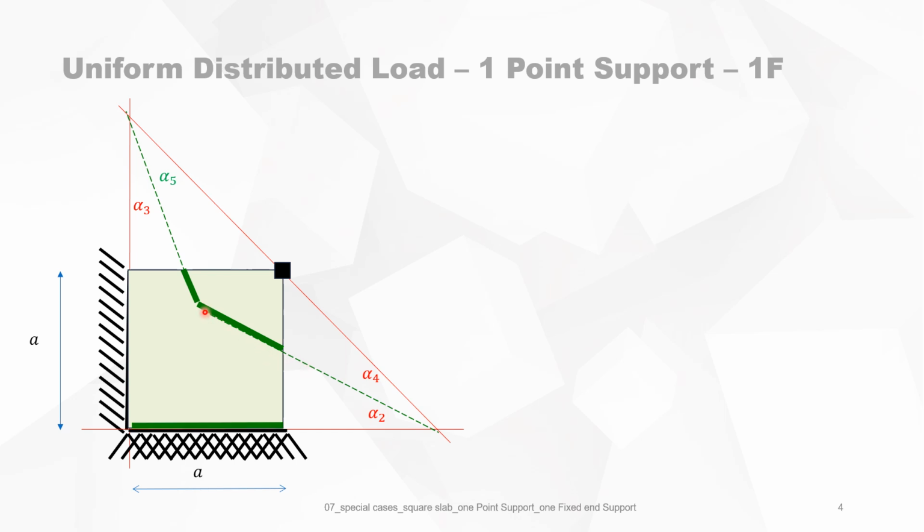We can now draw the yield lines. This is at the fixed end support. This is for the yield line at the top of the slab. And the other is, of course, starting at the cross section here and joining the cross sections of those two yield lines. We will assume in this example that the negative bending moments are equal to the positive bending moments. But you can fill in for this yield line M or a fraction of M, whichever you choose.